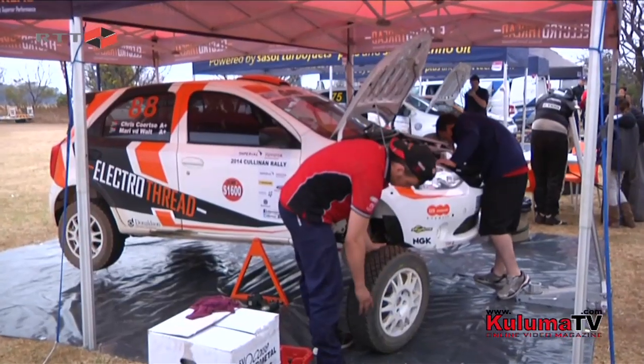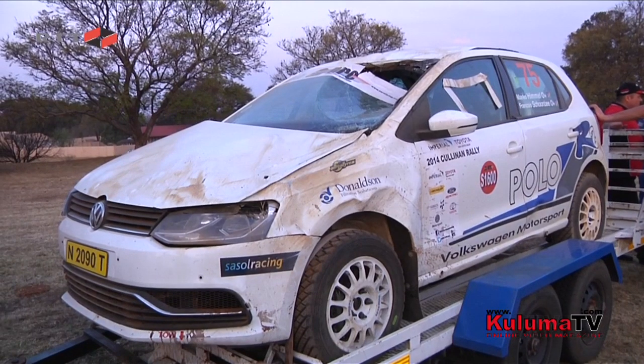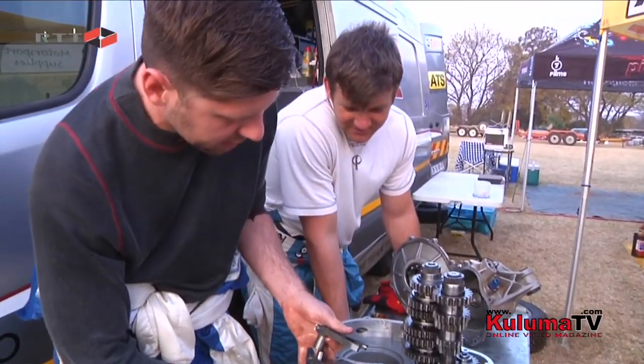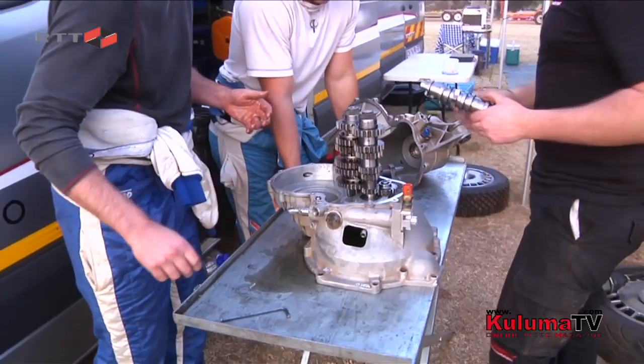One of my teammates here, Marco Himmel, in the Polo, was really also doing well. But I think the pace was so hot at the front, they made a small mistake. And one mistake and it's over. They put the car on its roof. And same story for them. Super rally today, and see where we can go. Figure out what was the problem on the gearbox, because we lost all drive and we cannot see anything that is wrong with the gearbox. So it's a big puzzle.